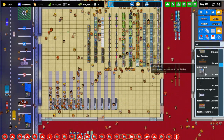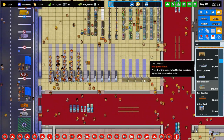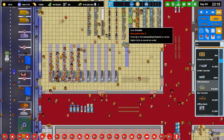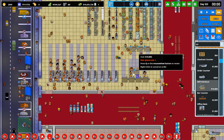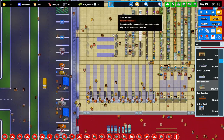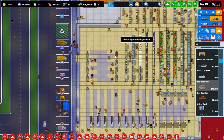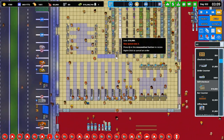Where are we? We are looking for self-service checkouts. So let's add in quite a few of these. 1, 2, 3, 4, and then 1, 2, 3, 4 like that, which is fine. And then we'll do another small area of self-checkouts over here as well. So 1, 2, 3, 4, 1, 2, 3, 4, which is perfect. And then we've got an extra corner to put more items in as well, which is good.